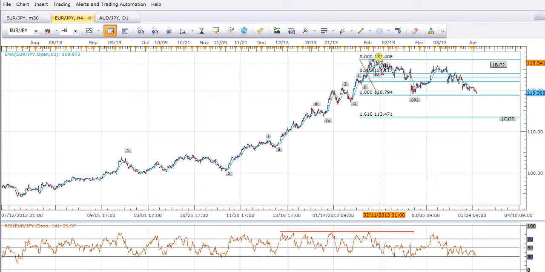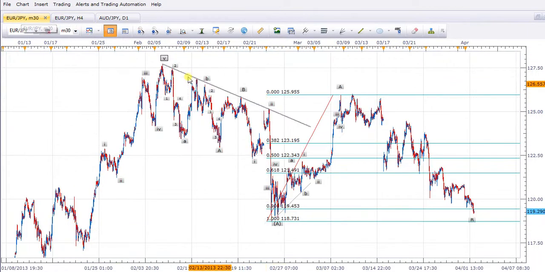Then we see that we completed an A here, and it should be BC. This should be our C wave, but this is too choppy to be a C. The B wave is usually the choppiest of the bunch, so that in turn would make this an A within that smaller cycle, and then this would be that B, and then the C in that smaller cycle should end somewhere around here. Now as we go down to the smaller time frame, let's take a closer look.